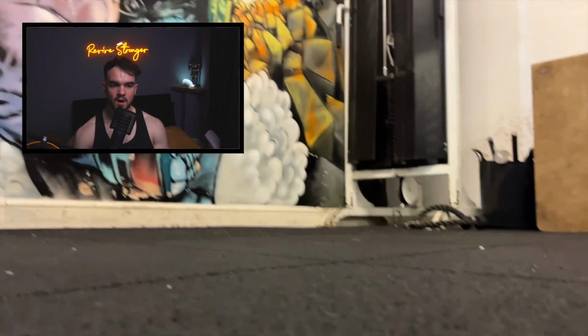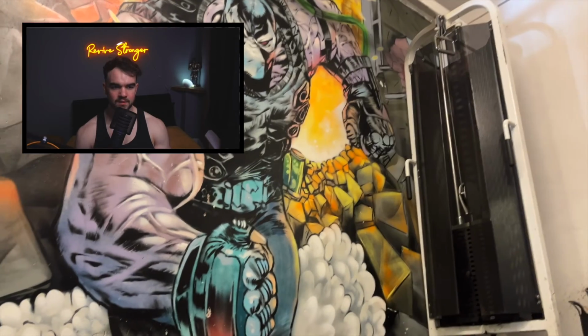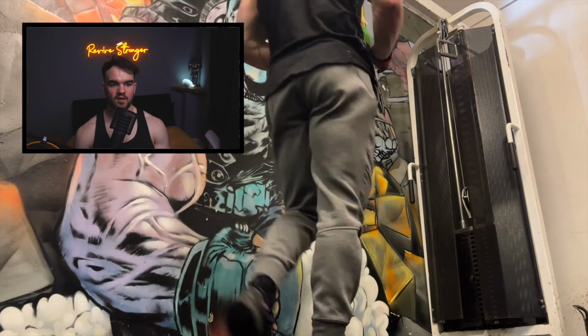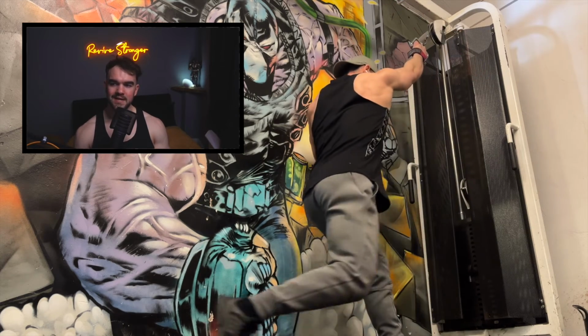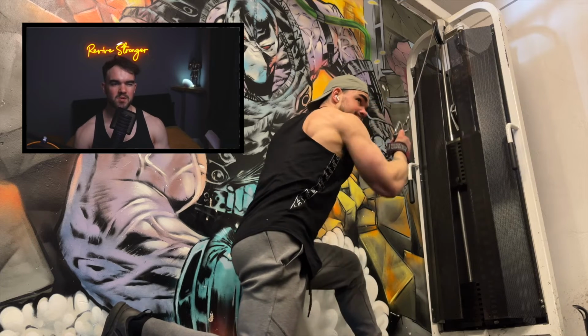So then I come into my lower lat pull downs, or iliac lat pull downs, which I've been enjoying, these single arm ones off the cable. I've actually experimented just today, because this is from last week, kneeling on the other leg, and it actually provides a little bit more stability, but it does feel a little bit different.